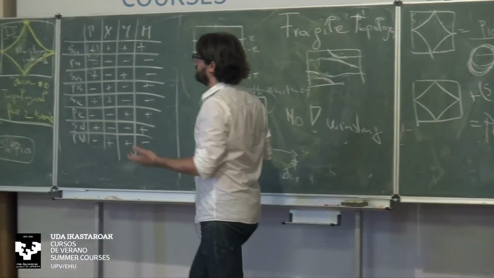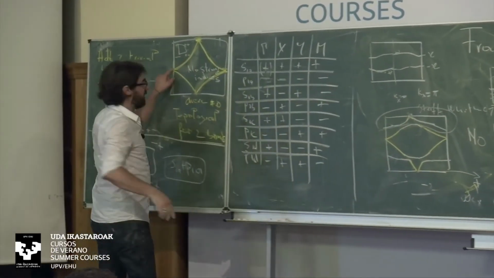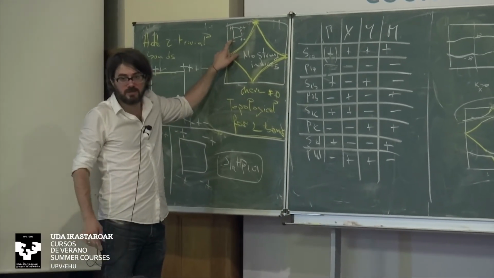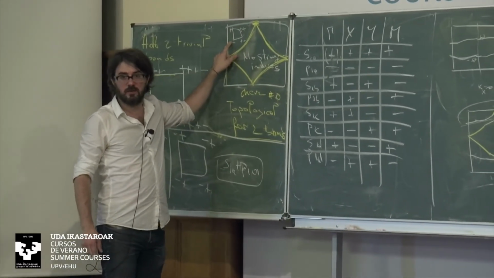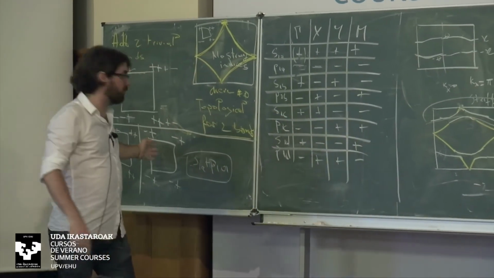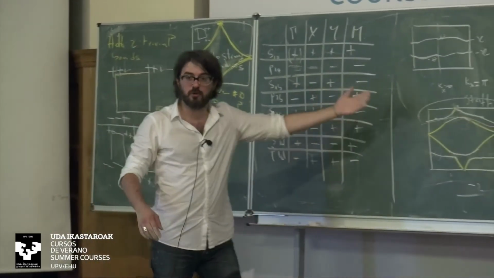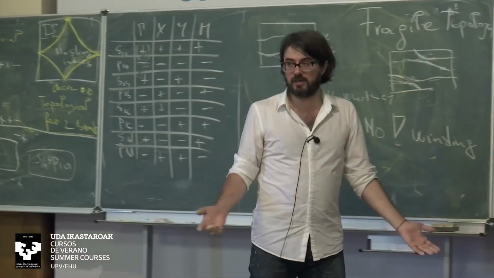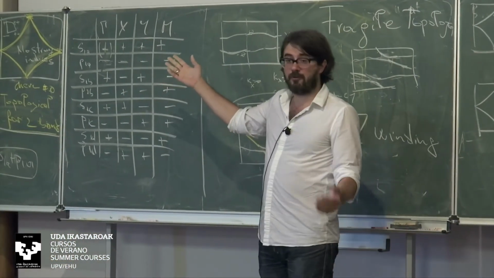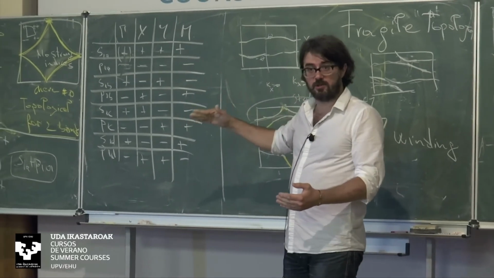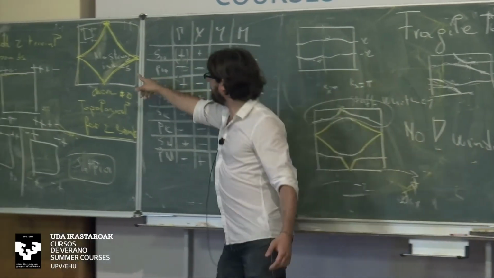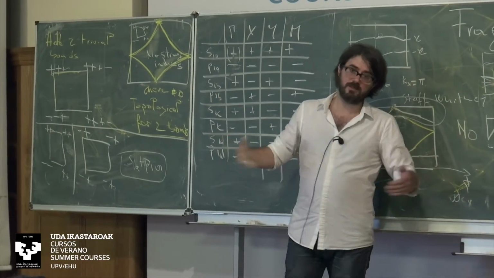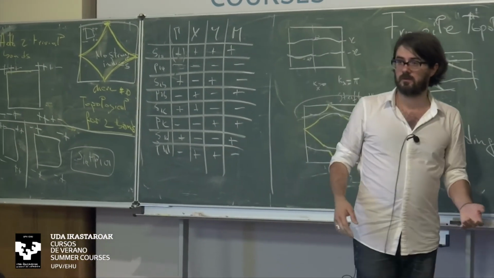So for example, from this one, if I have 2 negative eigenvalues here and 3 positive, I would immediately know that it's not a strong index, because I wouldn't even need to do the Wilson loop. The Wilson loop is to show you that you can add bands and you can stop the winding of the Wilson loop. I would know that it's not strong, but I would know that it's not trivial, because you can never write this as a linear combination of positive coefficients of this, but you can write it as a linear combination of positive and negative.